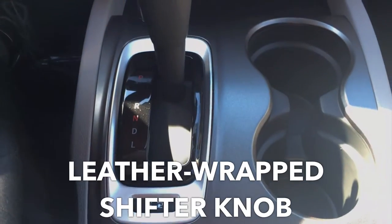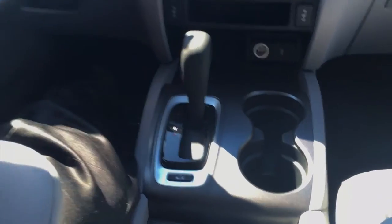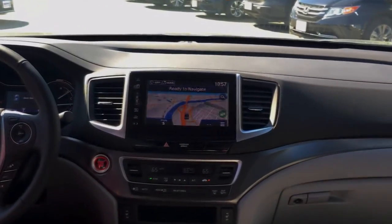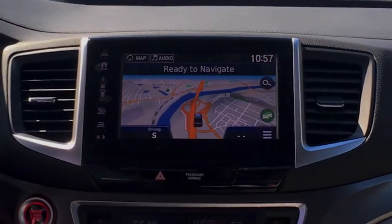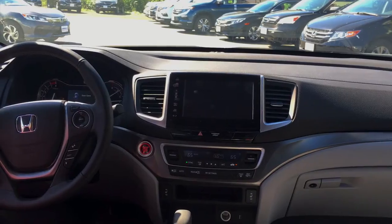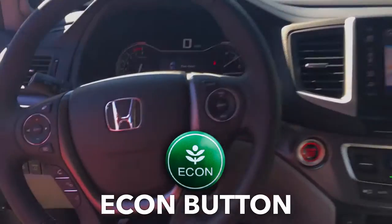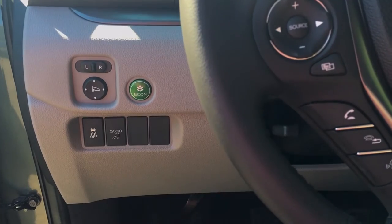Leather wrapped shift knob here. That safety feature I talked about — when turning right on the directional, pay close attention to the display monitor. You can readily turn it on and off with the push of a button. When you take the directional to the right, it comes on automatically. The Honda Ridgeline also has an Econ button if you're looking to save gas on the V6 280 horsepower engine.